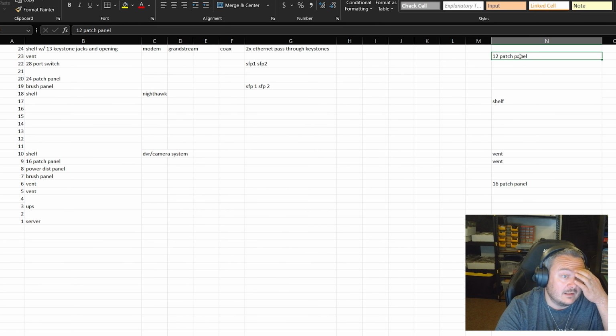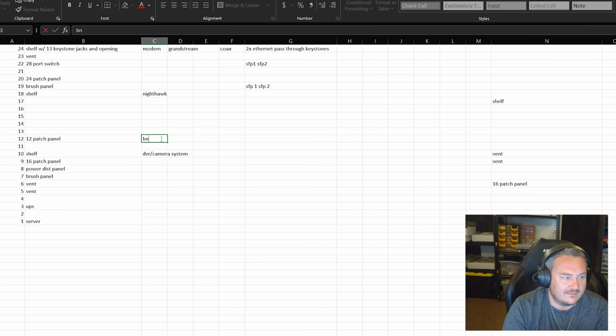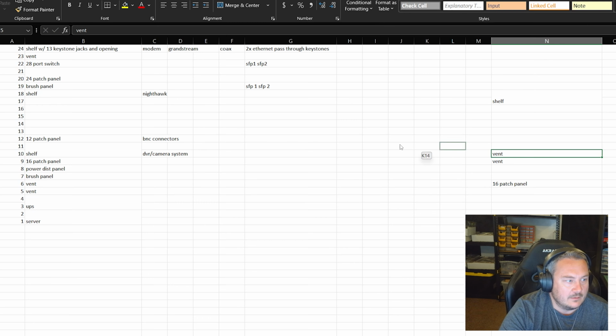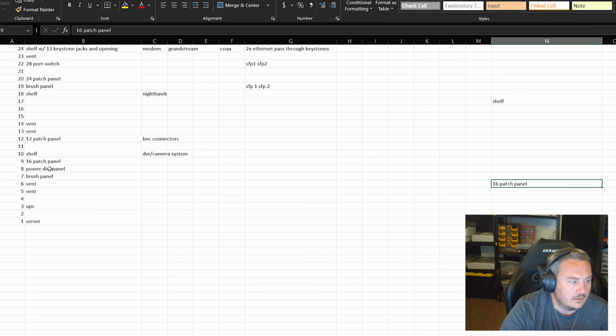And that means that I'll need another patch panel here for the incoming. This will have all of the BNC connectors to the cameras there. And then we'll do some venting up here. And so it's a 24. What else needs?